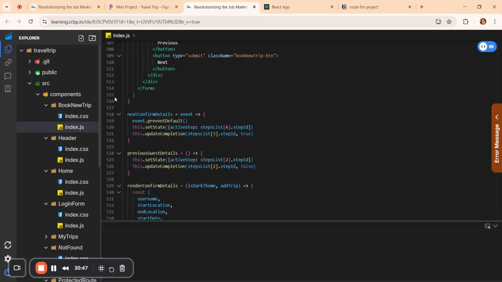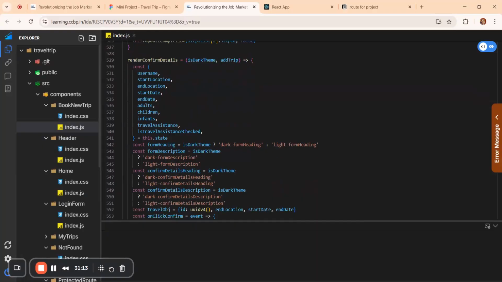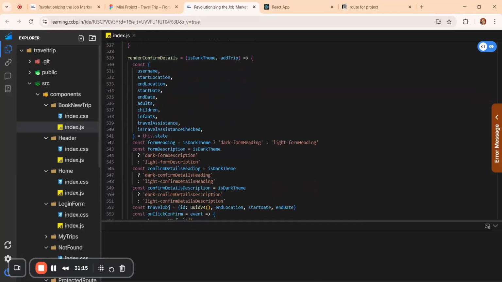For next confirm details, the active step will be increased, and the update array at the index of step list will be increased. Update completion will be true for this step list 3 dot step id. After this we'll be going to the render details.